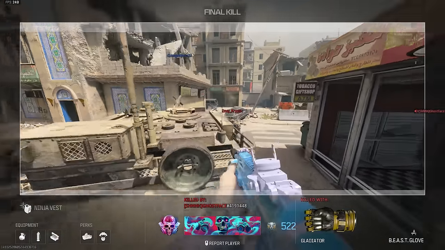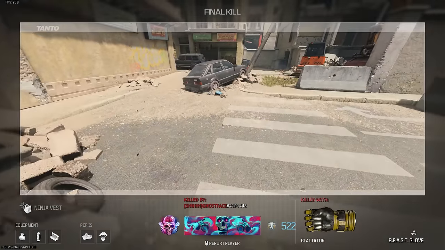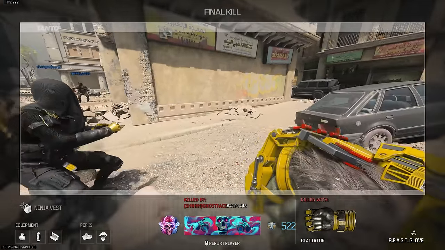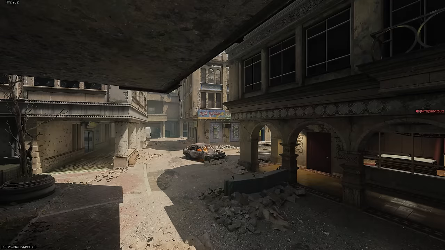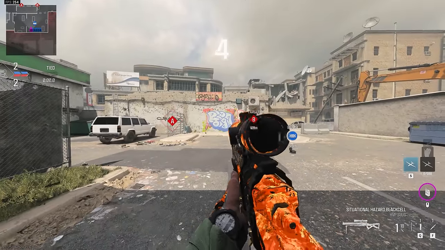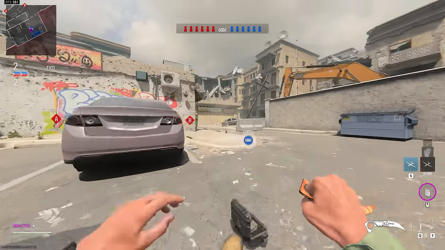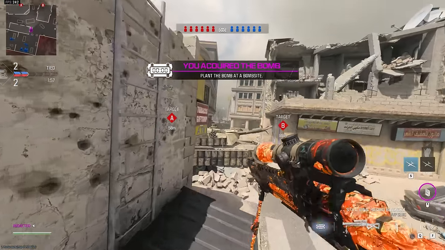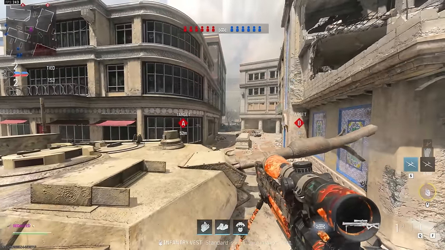I gotta be careful though. I don't want to feed any kills and end up getting streaked on. But as a sniper, it's kind of difficult to fight streaks. I'm blasting up his name, Joe. Alright, I want to meet my teammates, but they're just not doing anything, and it's just gonna be up to me. So that's great. I got this at least.